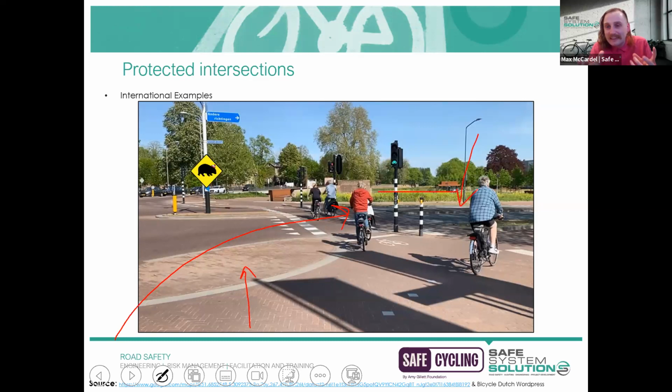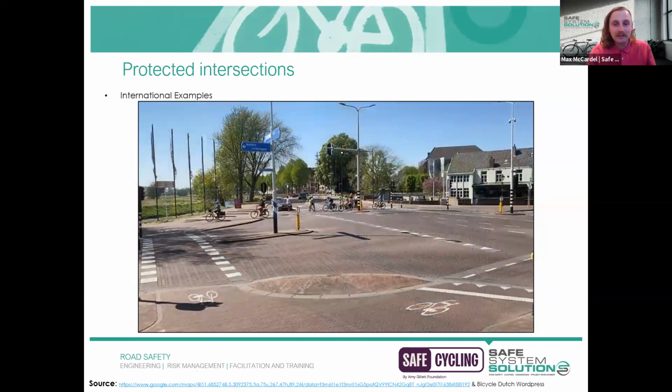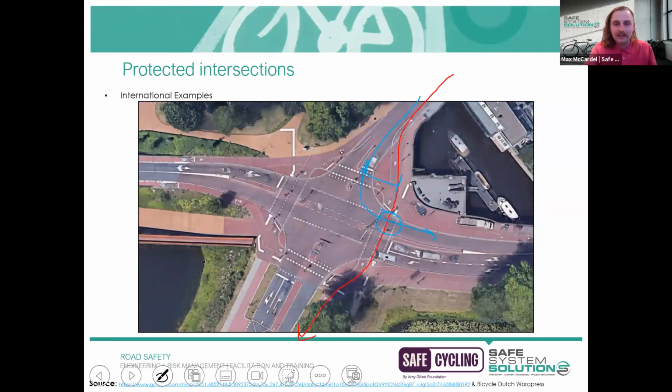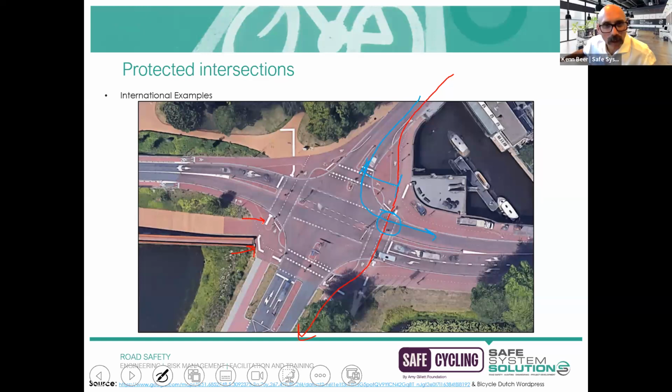Once again, it's not a clear delineation there. You can see, I think that red signal there is for the pedestrians. I might go back to the aerial, it might be clearer. You can see the DDA. That's where the pedestrians are crossing, just adjacent to the cyclists. Yeah, just stay on that one for a second.